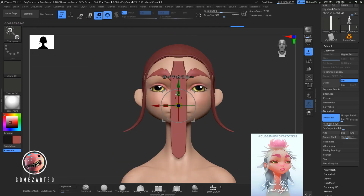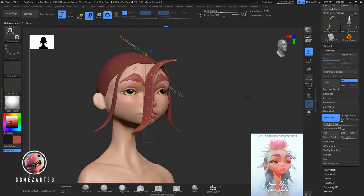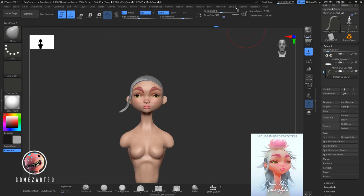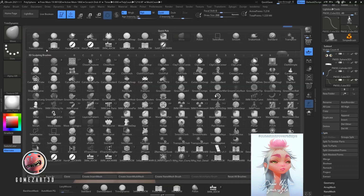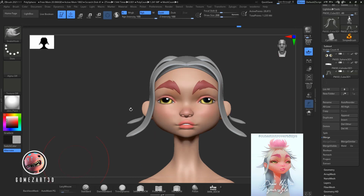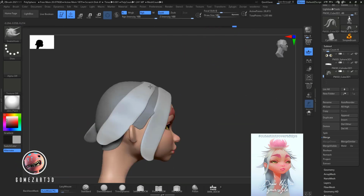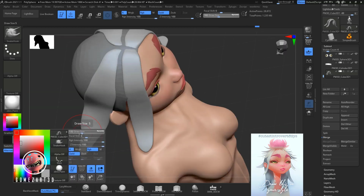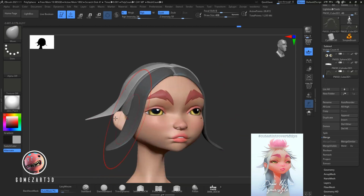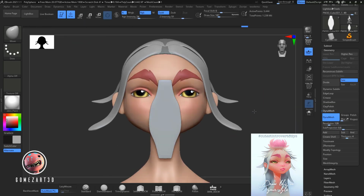So yeah, as I mentioned, this is the technique that I use. I got a cube, and then I draw the shape, mask the shape, extract it, and use the Bend Curve modifier that you can find when you use your Transpose with the gizmo. You can add the modifier and just bend your piece of geometry that you're working on. In this case for me, it is the head.